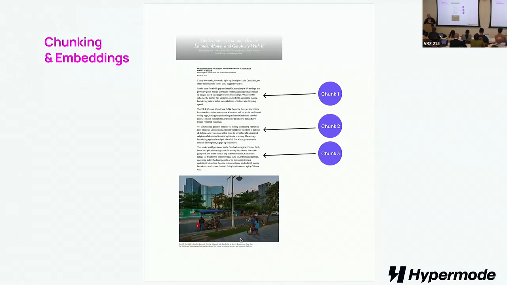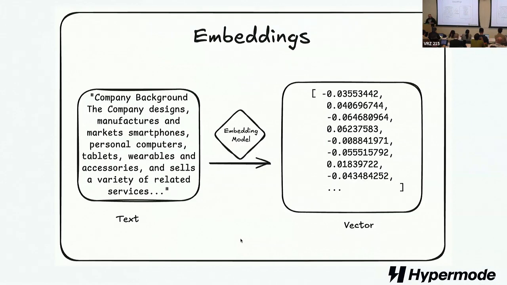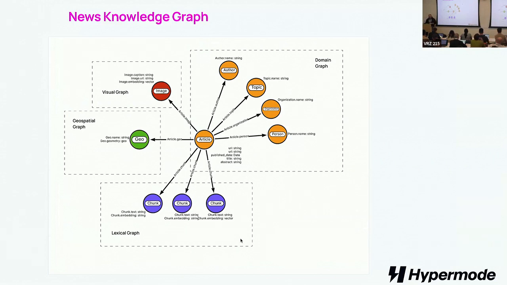And then we can store embeddings, right? We can take this text and convert it to a vector and then do things like similarity search and these sorts of things. How many people are familiar with embeddings or have done a vector search? Yeah, cool. Well, lots of folks. So the idea here is we take the text, we pass it to an embedding model, we get back a vector, and we store that vector as a property on the chunk node, and then we can do vector search. When we have a query, we can find the chunk and then start to traverse through the graph. And that's the basic idea of graph RAG.